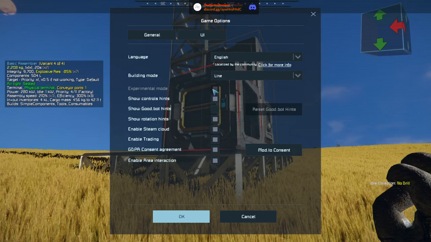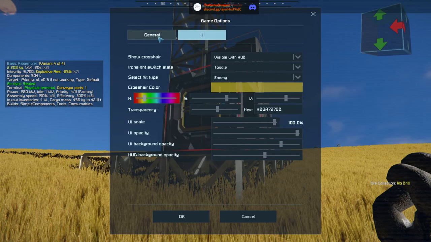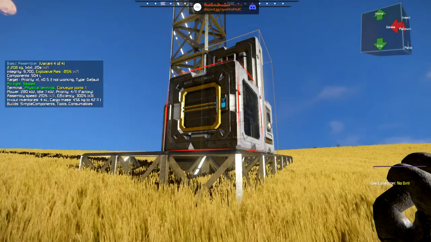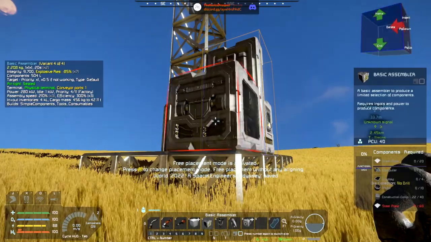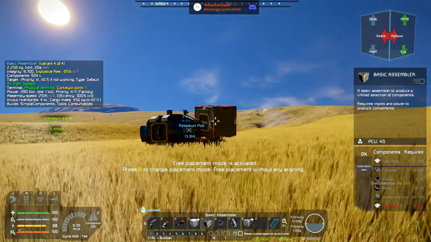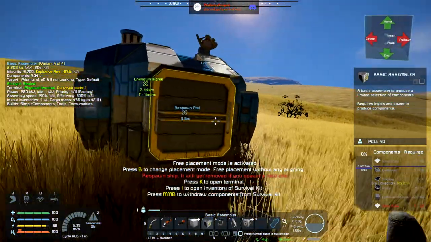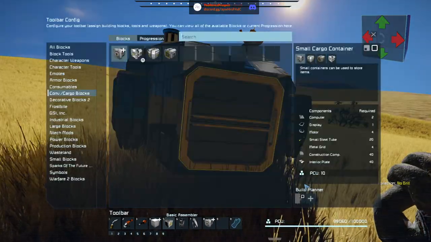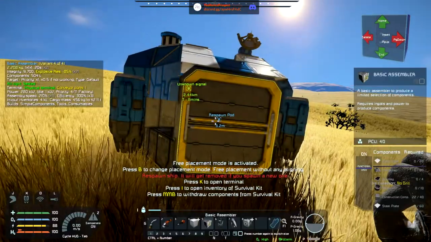And oh yeah, by the way, I'm running experimental. Yes, I should have maybe mentioned that. Maybe not, I don't know. Anyways, back to the business at hand. We want to build a basic assembler and we're asked the direction. Oh, wait, we don't have resources. So let's remove you.